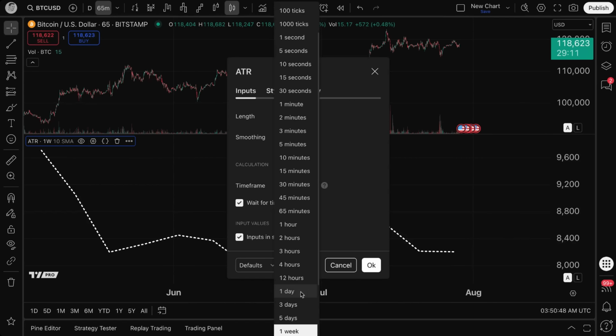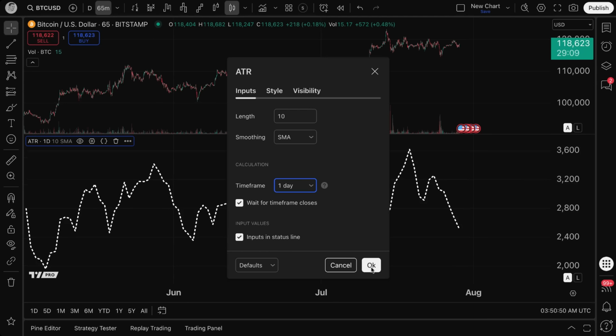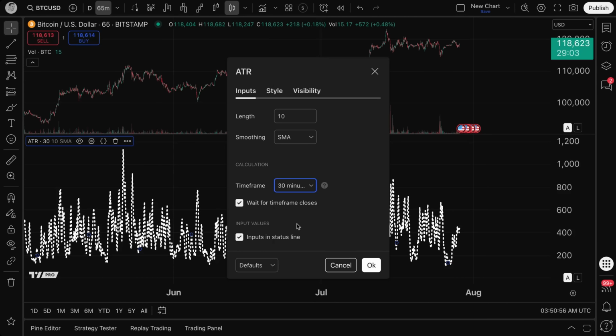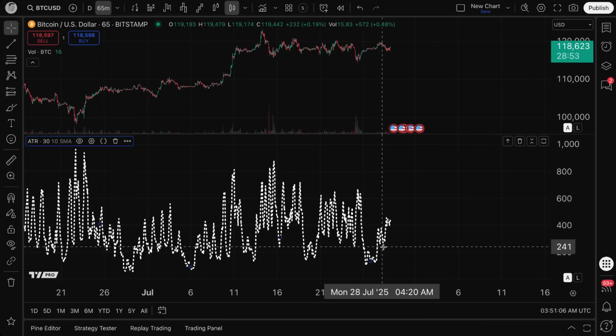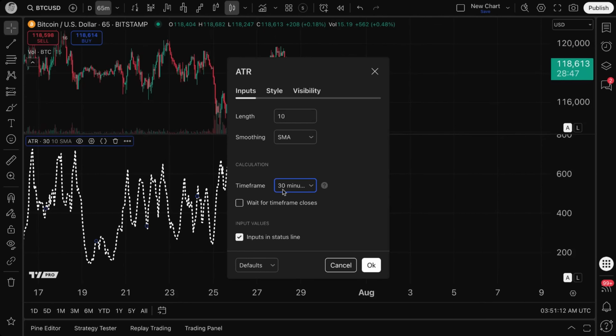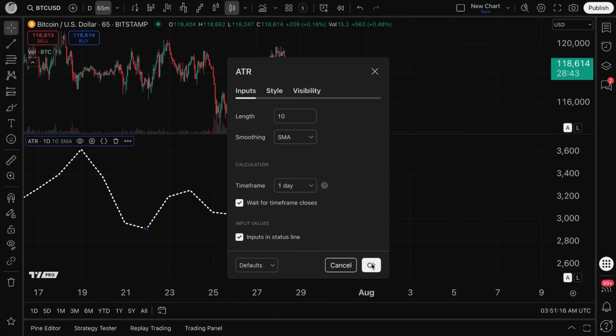So this choice is up to you. People might want to wait for the time frame to close. On a daily chart, that's fairly nice because it means the day's over. Let's get that closed. 30 minutes? Hey, every 30 minutes it closes. So calculate it once it closes, or try to calculate it in more of a real-time fashion where it's quite literally updating as you go. So that is an important feature for you to be aware of. We're just going to go back to the daily chart, wait for time frame close.